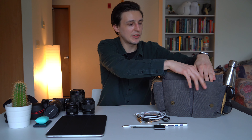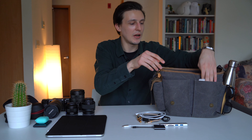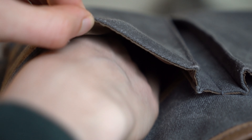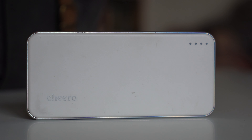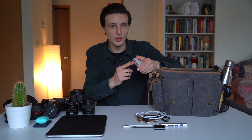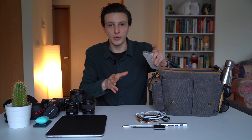Moving to the front outside pouches, I've got just my power bank — I don't really keep anything else in there. These front pouches are nice; they're lined with a soft material so you don't have to worry about scratching your phone screen. The inside ones are just a nylon weave with no soft material. I keep my older Chero power bank in there. I've been looking for one with two USB-C ports and one USB-A, but I just haven't found one I've wanted to buy.